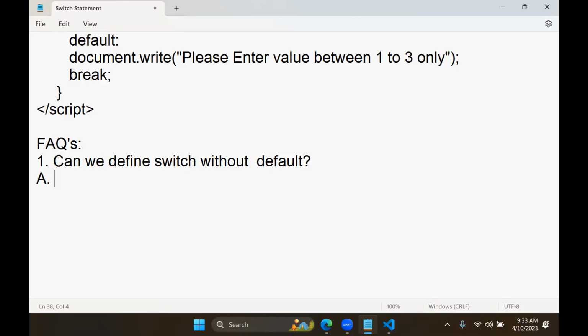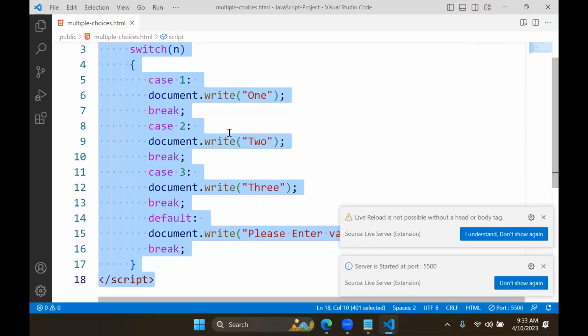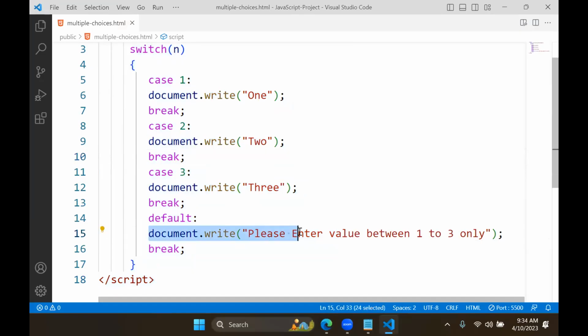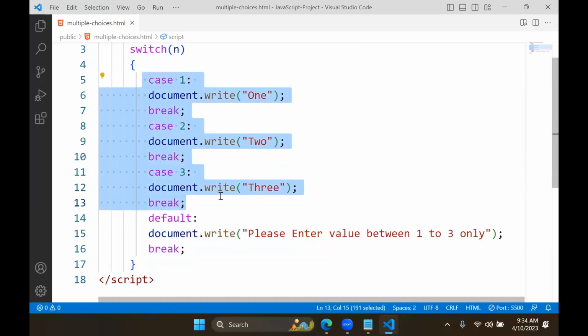Can we define switch without default? So in a switch, what does default contain? Default contains the statement to execute when the condition is not matching with any case.